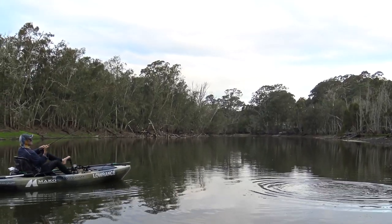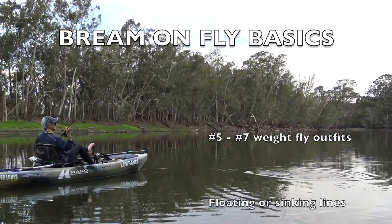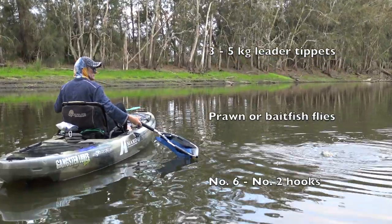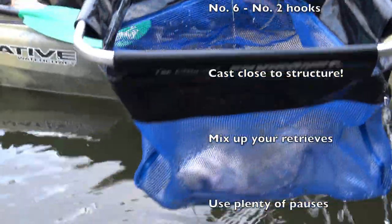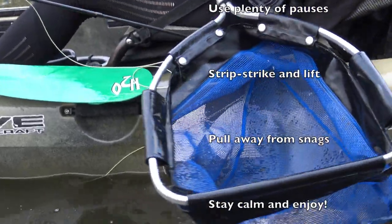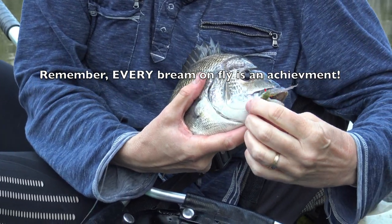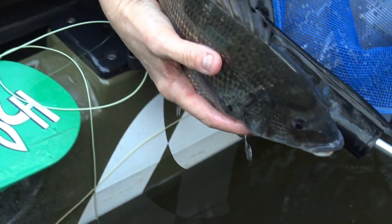While Jo's landing this one, let's just recap the basics. You'll need a 5-7 weight fly outfit. You can use floating, intermediate or sink-tip lines and should run a 3-4 metre tapered leader with about a 4 kilo tippet. Best flies are lightly weighted prawn and baitfish patterns tied on number six to number two hooks. Cast your fly as close to the structure as you can, let it sink a bit, and retrieve with a mix of short and slightly longer strips punctuated by distinct pauses. When you get a take, strip strike to set the hook and try to steer the fish away from those leader-cutting obstacles. Once out into open water, enjoy the battle — take your time and stay calm. Every brim on fly is an achievement worthy of celebration. Catching brim on fly isn't quite as hard as many people seem to believe — if you put the time in and work on your game, you'll almost certainly enjoy success in the end. It's definitely worth the effort.